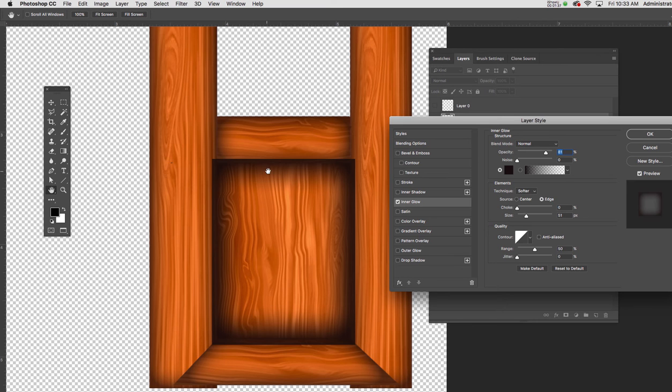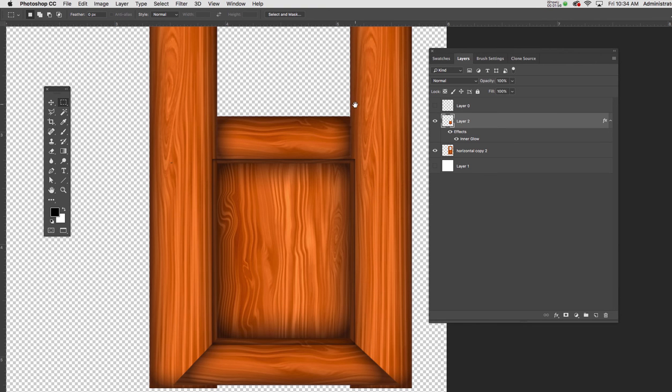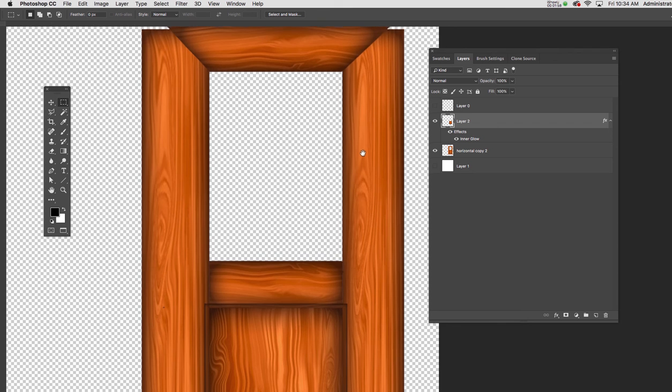Now it's a little over the top for this setting, so I'm going to back off on the size, and I might even play with the opacity a little bit. And you'll see that now it looks like it's got beveled wood on the inside of that. I'm going to click OK. And now I'm going to go and do the top part.